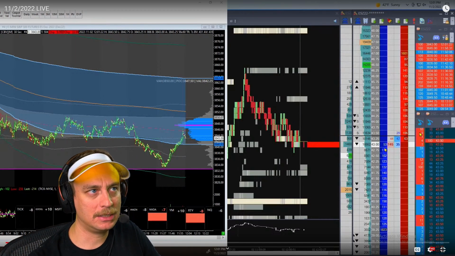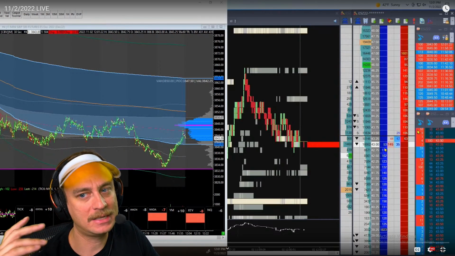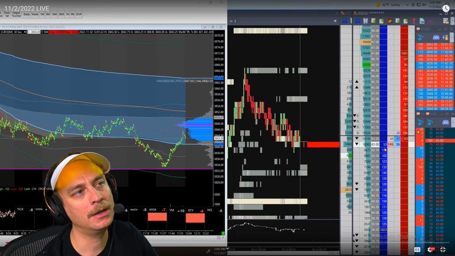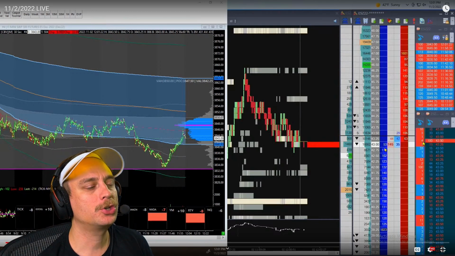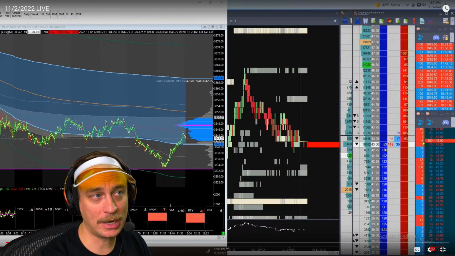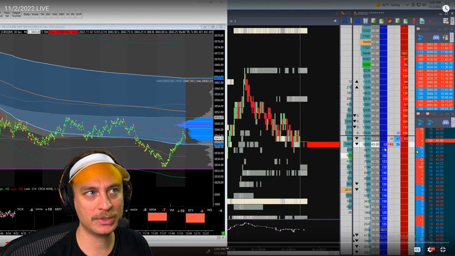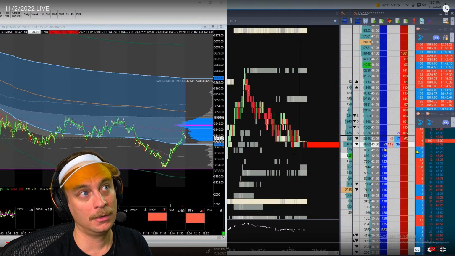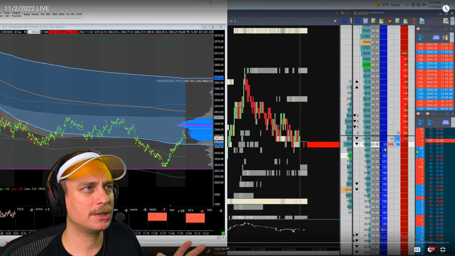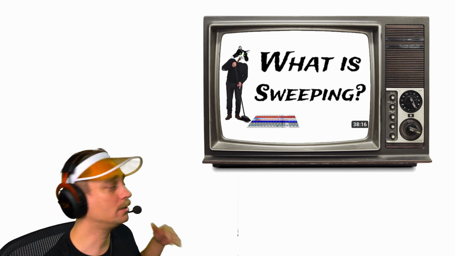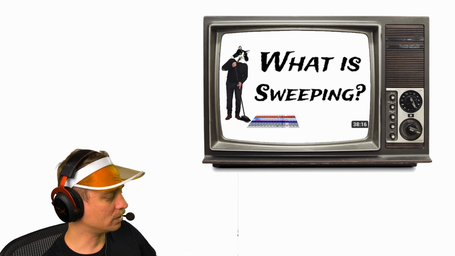Now there's more advanced things such as large traders can cut up their size. So one trader could cut up his order to stay more hidden and to prevent the market from moving by submitting that 10 lot and that 3 lot and that 1 lot and that 4 lot. That could be one trader, but either way, he cut the trade up. Sometimes the time and sales has the orders cut up, and what's happening is it was submitted as one larger order. It could have been maybe a 20 lot, but the market is sweeping. That's more of an advanced thing. We're not going to talk about sweeping. We're going to keep it simple, but if you would like to know about sweeping, I do have a video on sweeping, so go check that out because I do talk about it in a lot more depth.